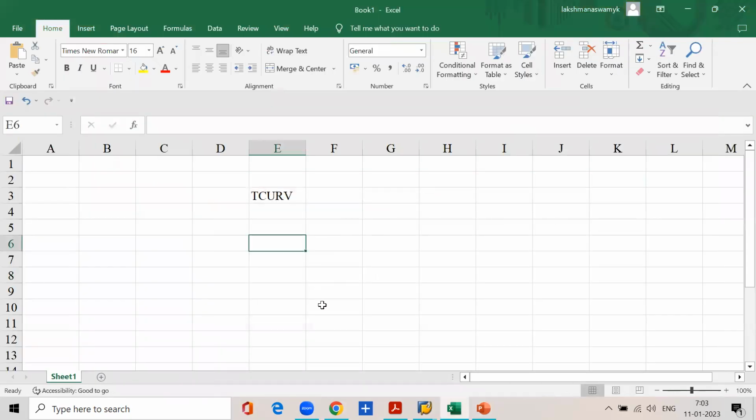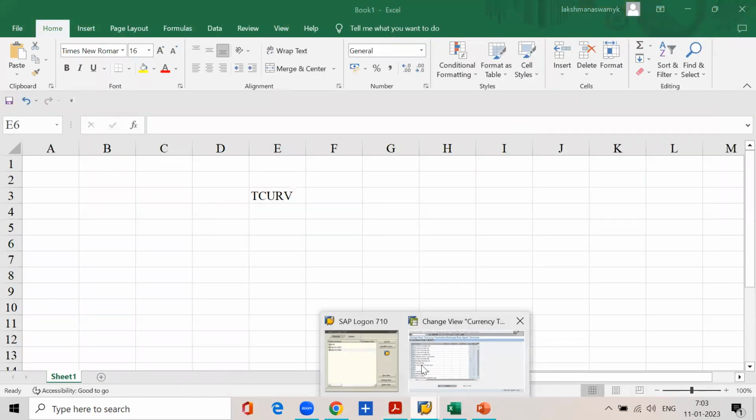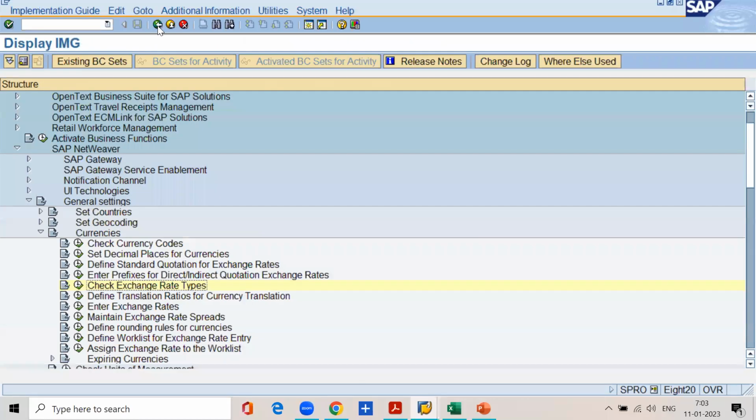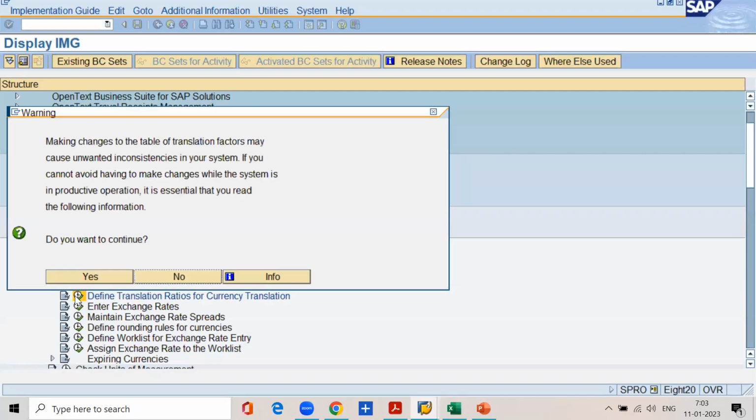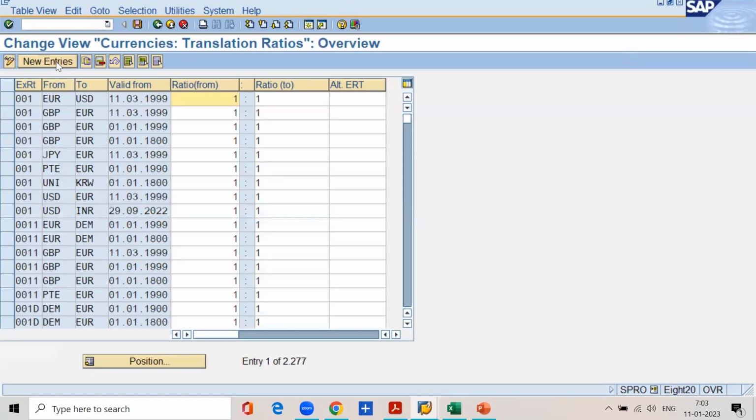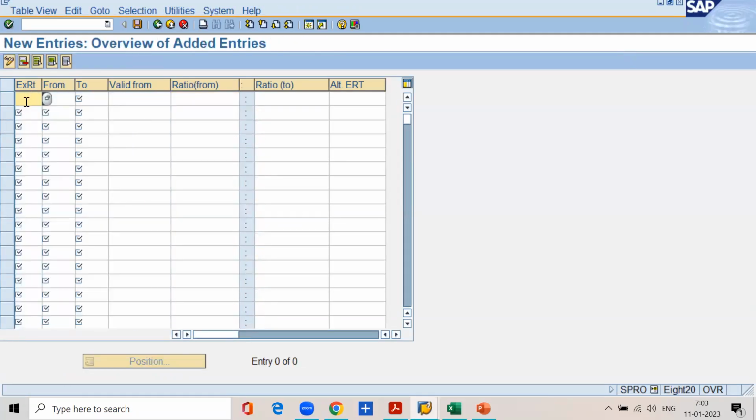Now, path is same as above. I hope everybody has written. Path is same as above. Define translation ratios for currency translation. Click yes on the message. Click on new entries. Exchange rate type is equal to G. From currency US dollar to INR, our company code local currency.